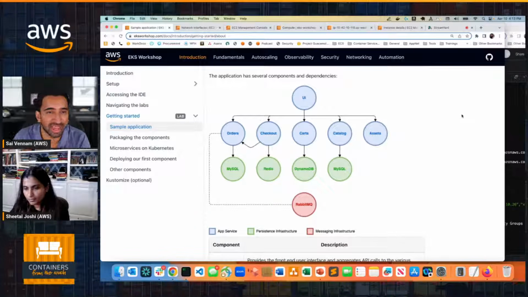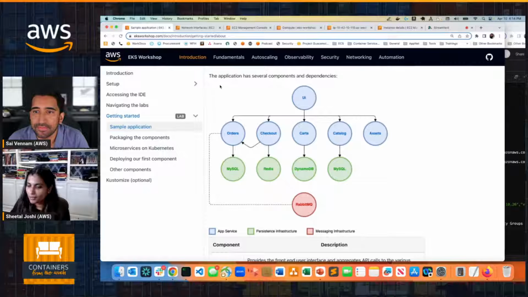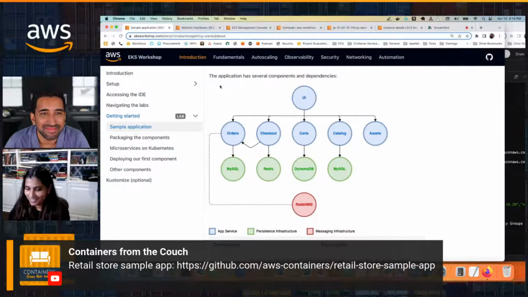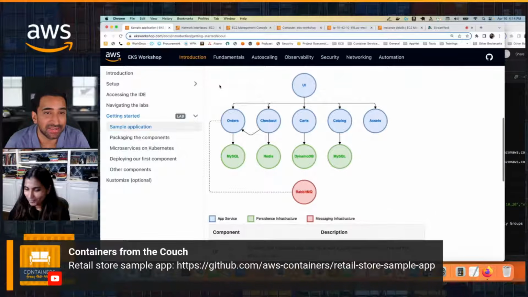And with that, Sheetal, I want to say one last time, is there anything else you want to leave with folks today? Yeah, I just wanted to highlight the sample application. We have done a lot of work, and Sai and few of the other team members have spent a lot of time. I think it kind of helps us to understand all of the aspects of the Kubernetes. So kudos to the entire EKS workshop team. Absolutely. It definitely takes a village here. Now that we're completely open source, we'd love to get more engagement from the community.